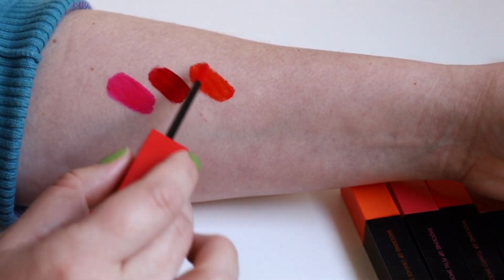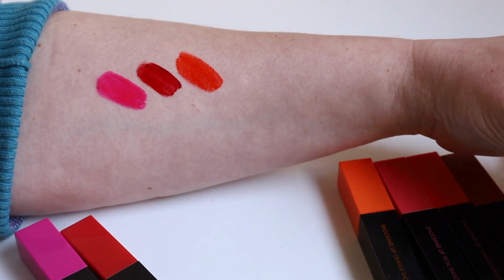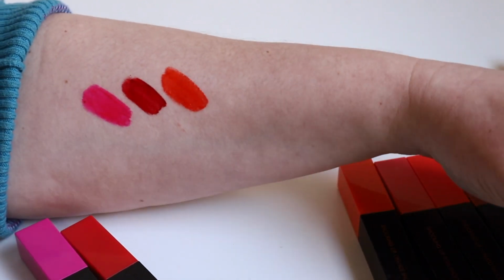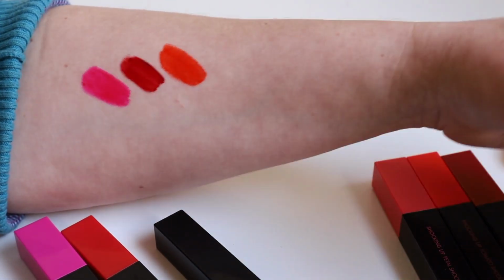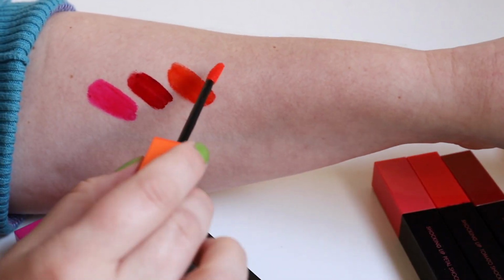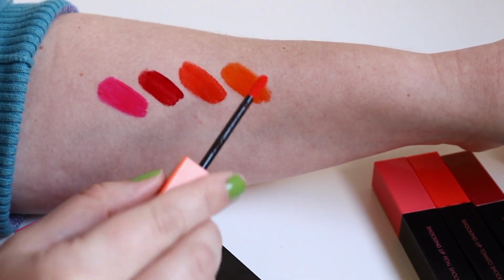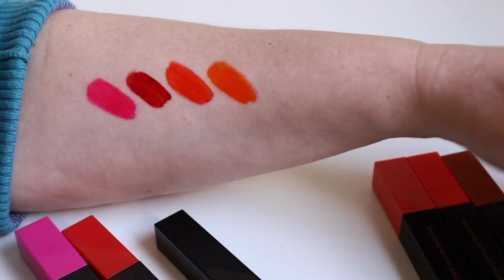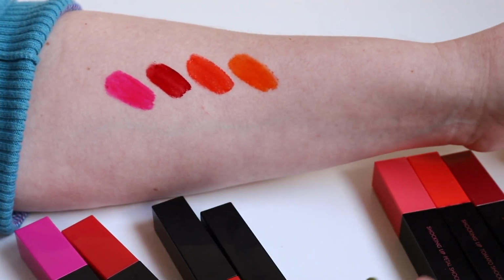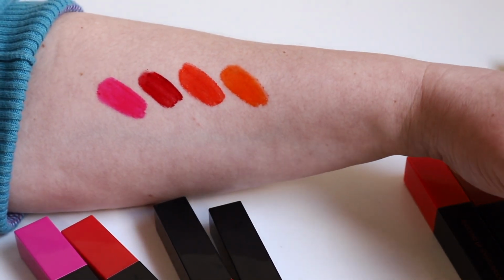This is Ruby, which is like my first one I bought, and I love it so much. This is an orange toned red. So this looks very orange compared to the last one. But when I do pull out orange, you can see that this is way more sort of orange, true orange, which I love as well. This one doesn't wear as well as the reddy pinky tones. Like, it wears really nicely, but I feel like the red and pink tones in stains tend to be the color that stains the lips the most.